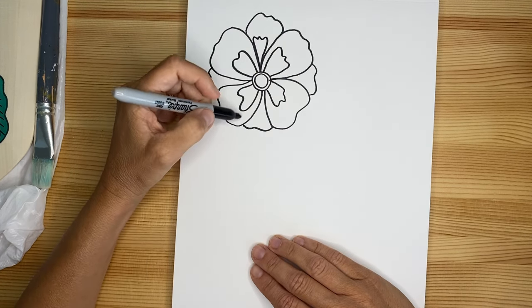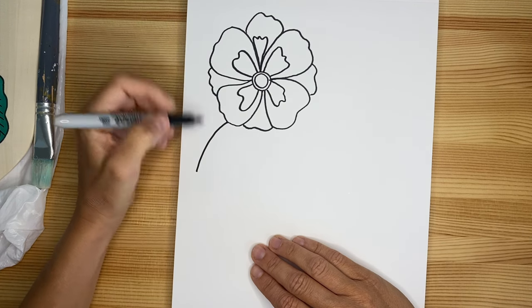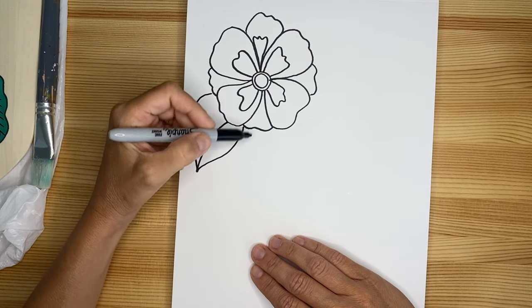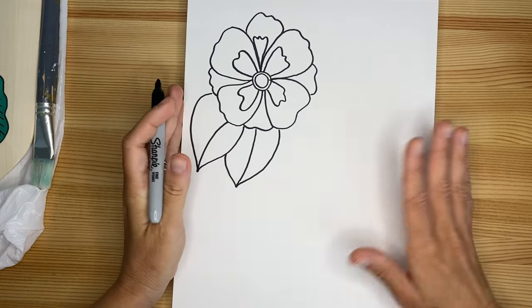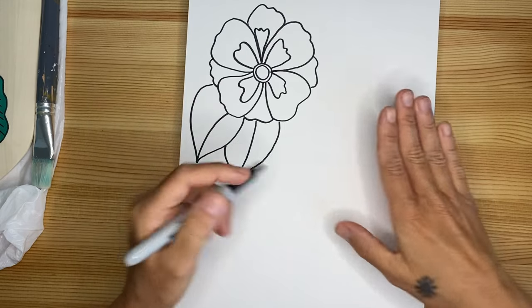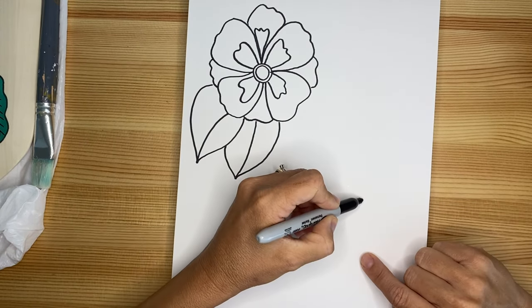And I'm going to set a couple of pretty big leaves. So I'm gonna do from the line in the center, and then I'm gonna bring it together, one, and then one more over here. Maybe a little longer. Now I'm going to fill this space. And actually, I will start in a sort of diagonal with a circle.